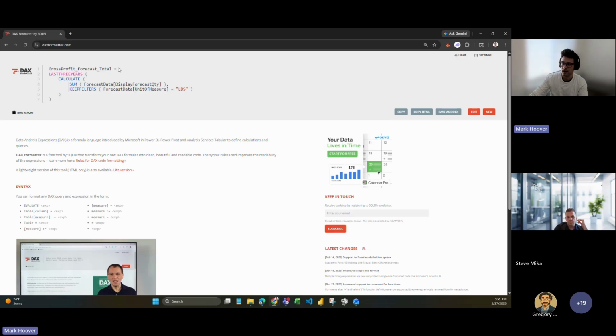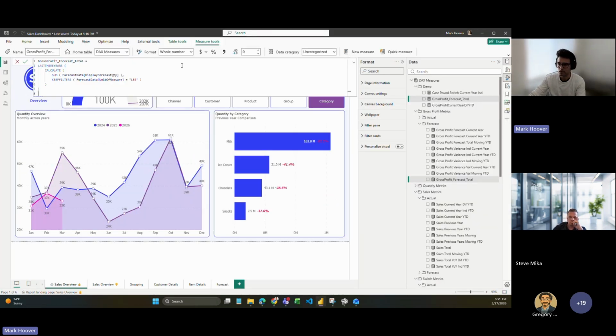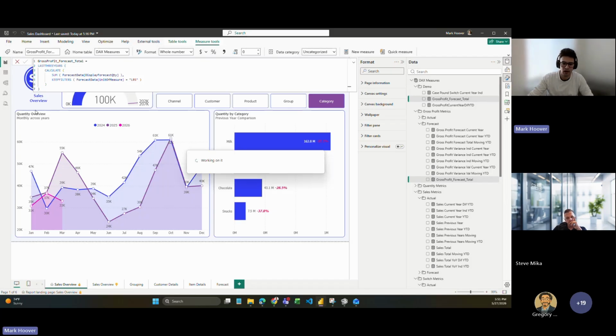So after the name of the measure itself, it goes to the next line, puts a space in between all the functions and the parentheses, spaces between anything that's in between the parentheses. So you just hit copy, go in here, paste. The only thing that I don't like personally, which is just me being super nitpicky, is that last line there with an extra space. So there we go.